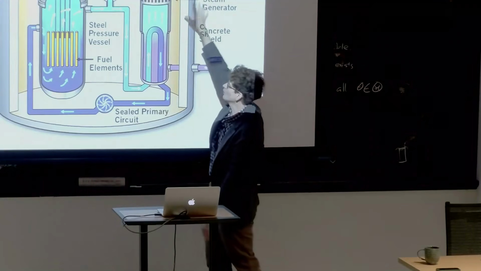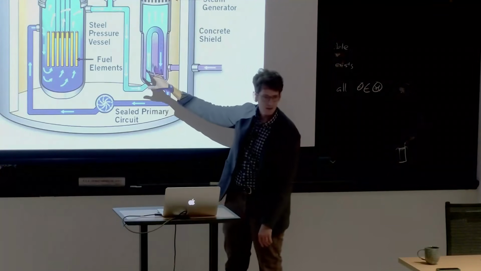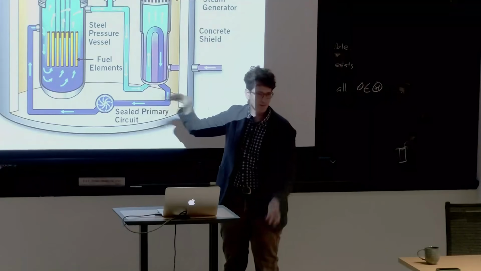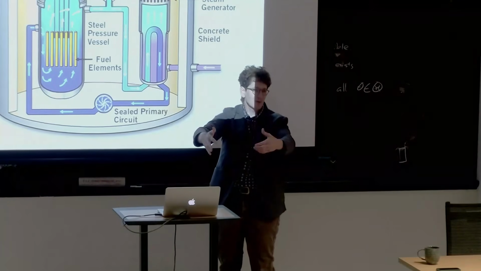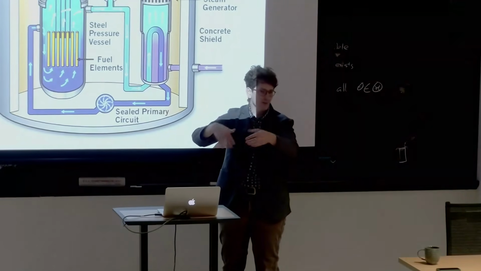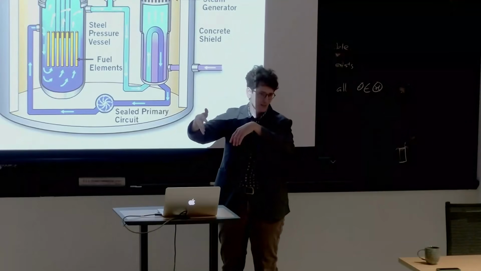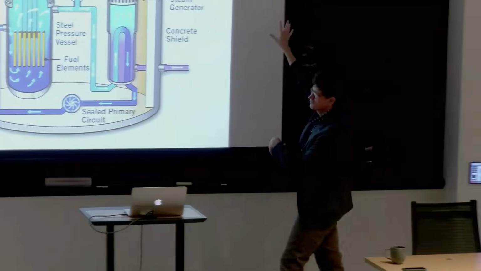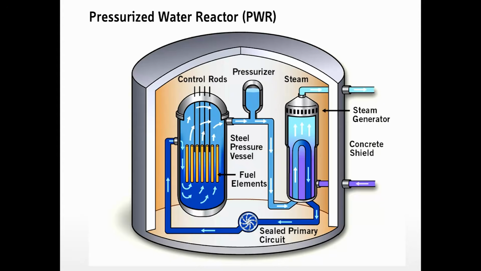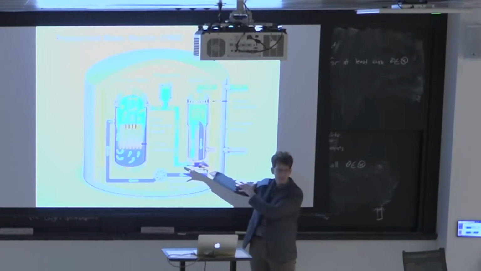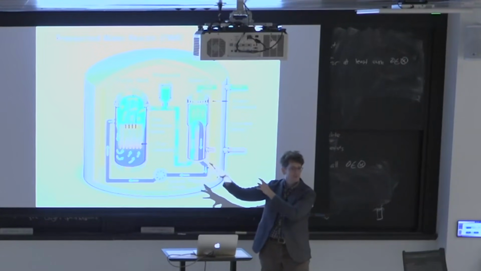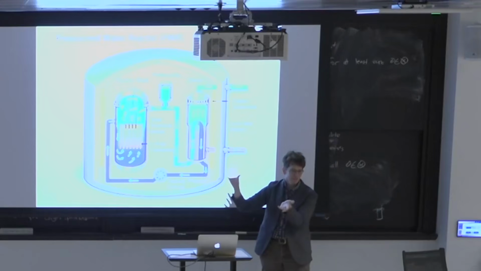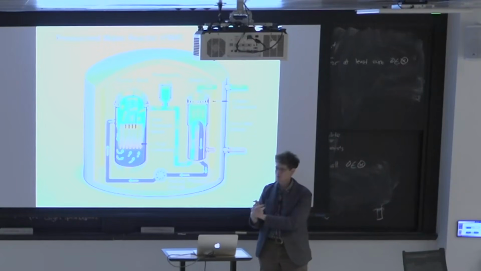And then we pump other water, which is nice and clean, around the outside of the tubes, and it exchanges the heat to the other water, and it boils the water on the outside of the tubes and makes steam. And then we use that steam, which is nice and clean, take it out of the containment and run the turbine to make the electricity. That way, everything that contains radiation is inside this containment, and if there's a problem, everything will be contained. And that is the idea behind PWR.